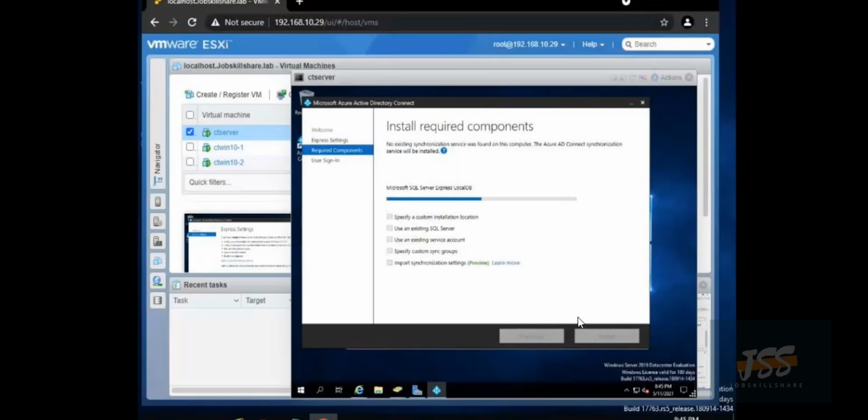Going to install the required component. Okay.